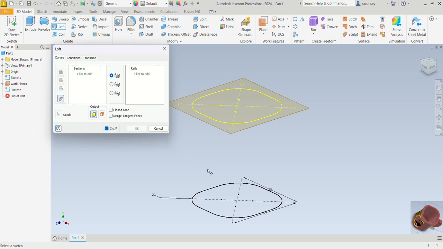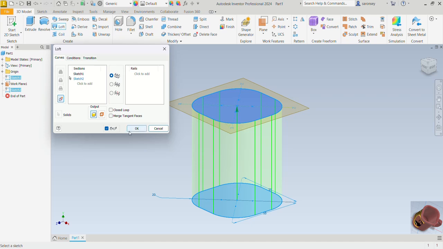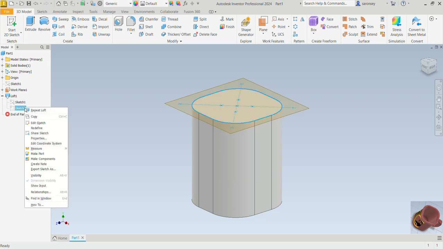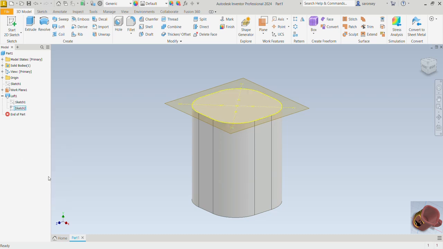So what we want to do now is to select those two profiles we want to loft, which is going to be this one and that one. You can press OK. Now let's go into the loft, and for this sketch too, we can right click and turn on the visibility of that sketch. Now let's pick the 2D sketch command. We want to offset another plane. So just touch on this and click to drag up.